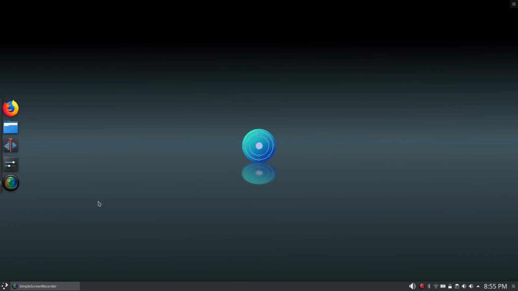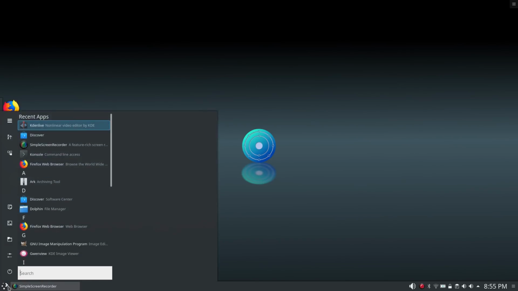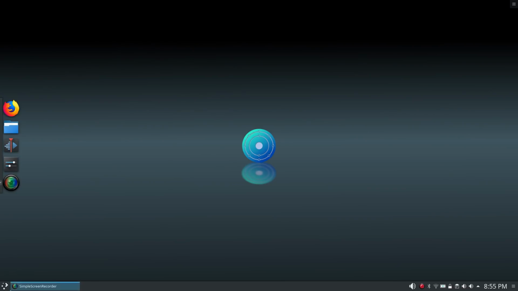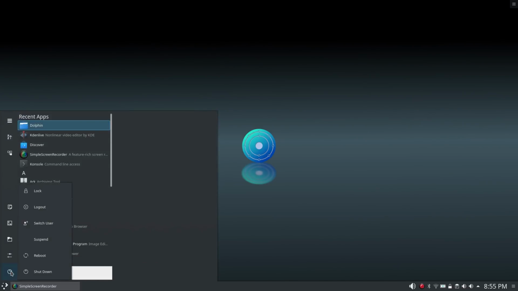Tiled menu. So you got this one here. Now you've got your folders and shut down. So if you go to folders, it'll take you to Dolphin Home. You've got shut down, which gives you options here.